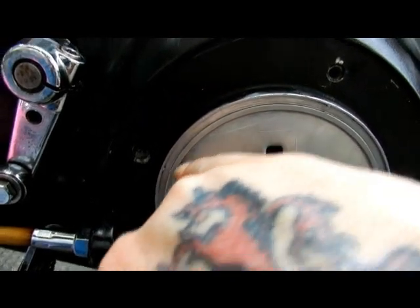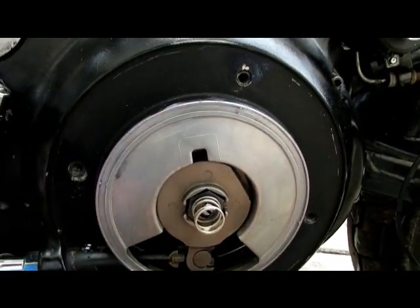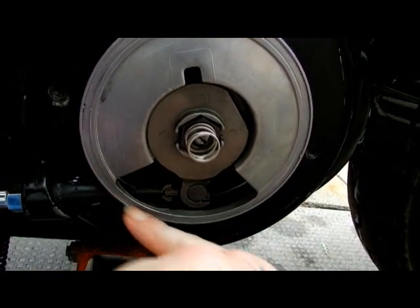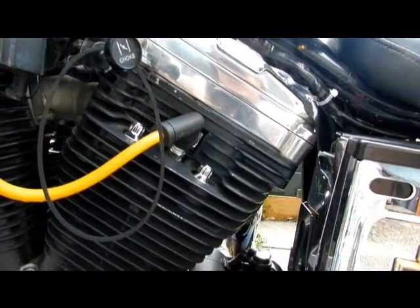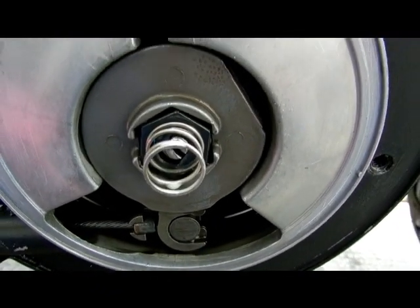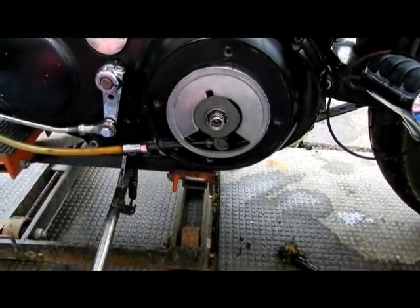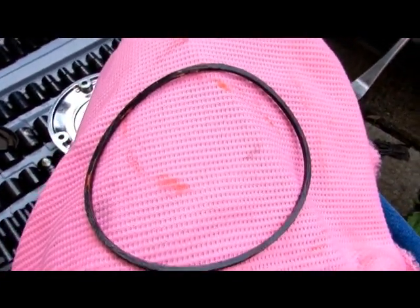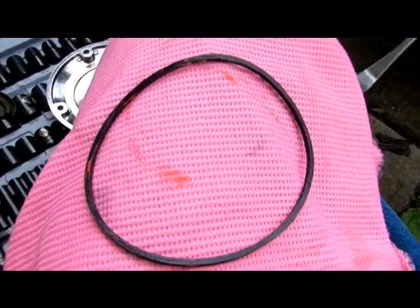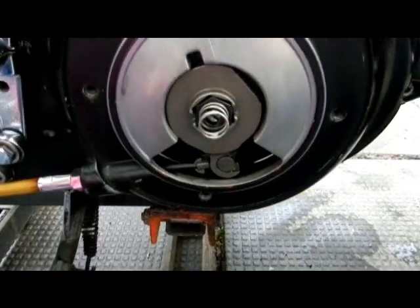A million and one uses for chapstick! Down here is nice and clean. We'll use some chapstick to help the new gasket stick to it, oil it, and see what happens — there's definitely too much oil in there. This is what I mean about the chapstick, folks — just one of my daughter's cheap chapsticks. You put it all around one side where it's going to connect to the metal. A lot cheaper than lithium grease and doesn't leak all over your tool kit. Throw one in your tool bag on your bike — you never know when you'll need it.